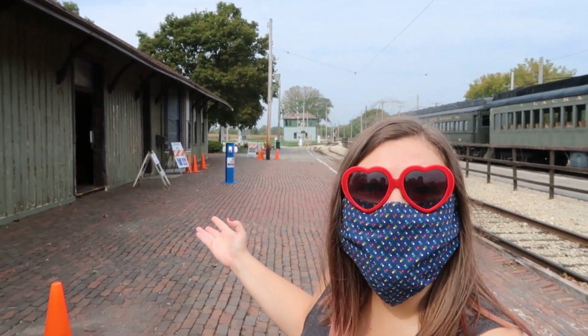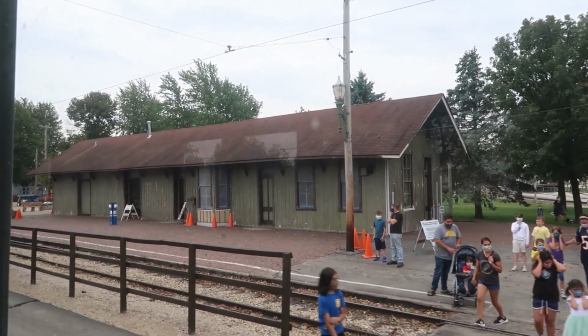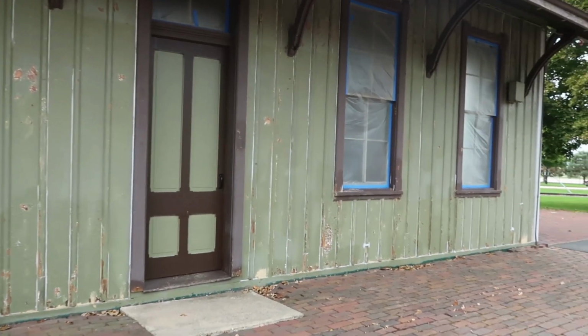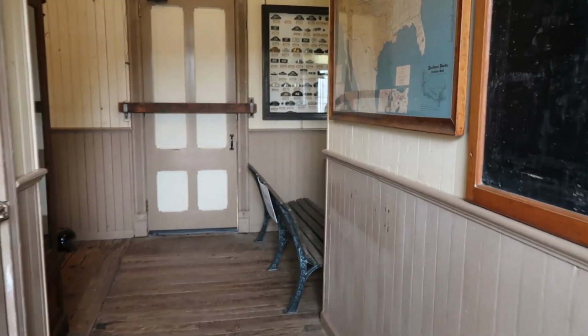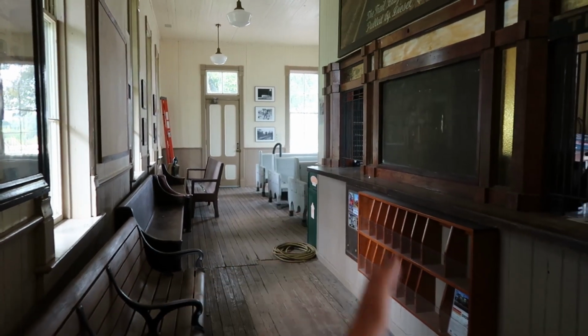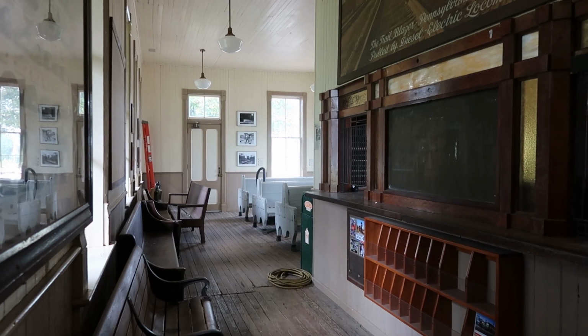This right here is the East Union Station. This was the train station that they took out of Colorado after they picked up Marla. It would have been right out of this door that they came out. There would have been a couple people sitting on a bench right there. You can go into part of the train station, but it looks like the end that they were sitting in is blocked off, so yeah. So it would have been right around that corner that Marla and her dad were having a conversation.